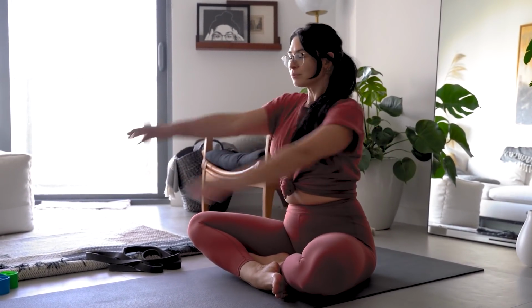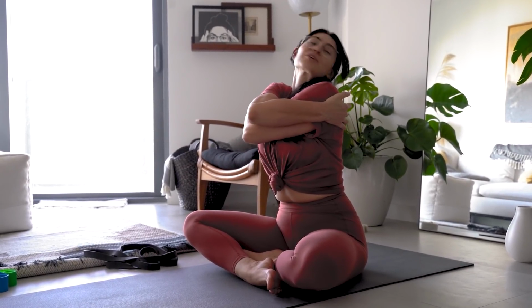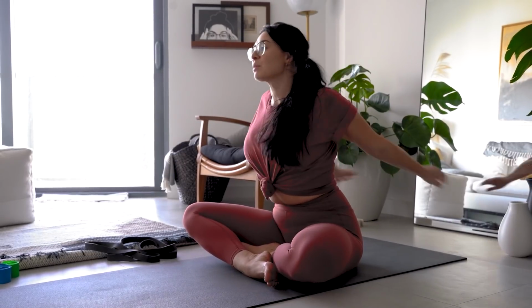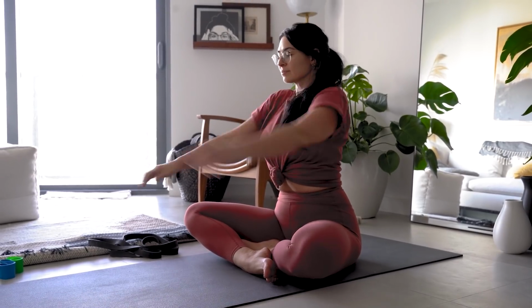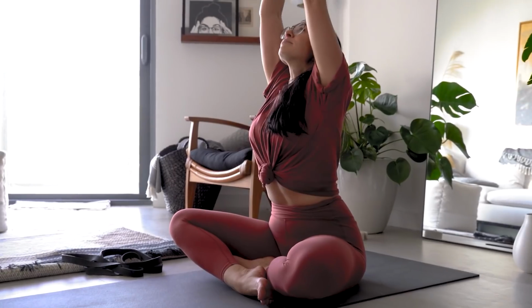Shake the arms out. Right arm over the left, hug the shoulders. Same idea, left arm over the right. Big inhale, arms overhead.